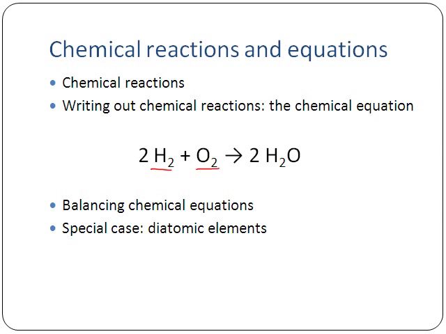The elements which are diatomic are the ones whose names end in gen or ine. So if I had something like, for example, fluorine is F, but since it ends in ine, it'll be F2 when it's by itself. Iodine is I. When it's by itself, it ends in ine, so it's I2. Nitrogen is N, but when it's by itself, it's N2 because it's nitrogen. And so that's the end of that. On to our next bit.